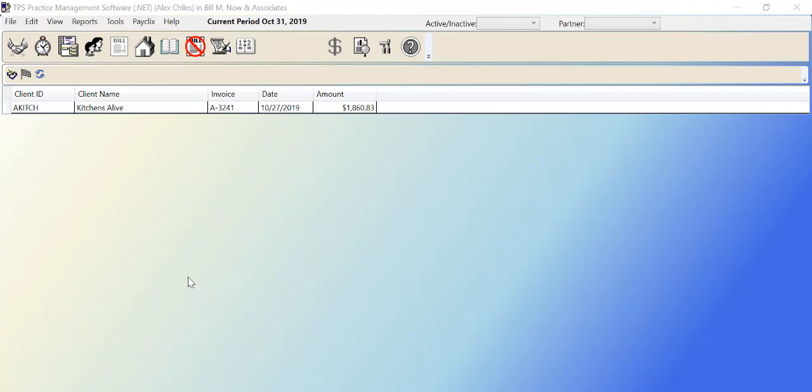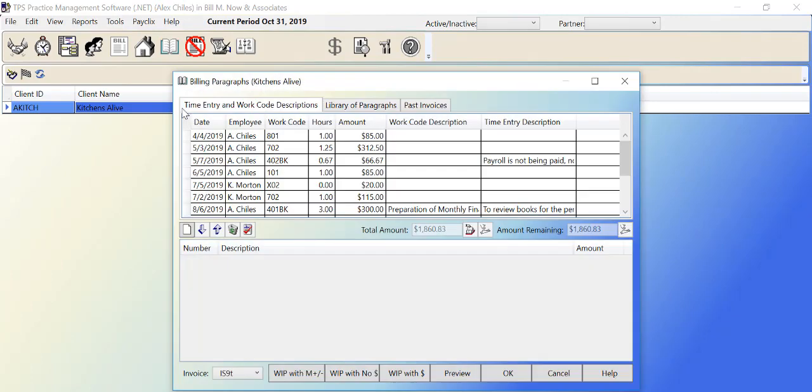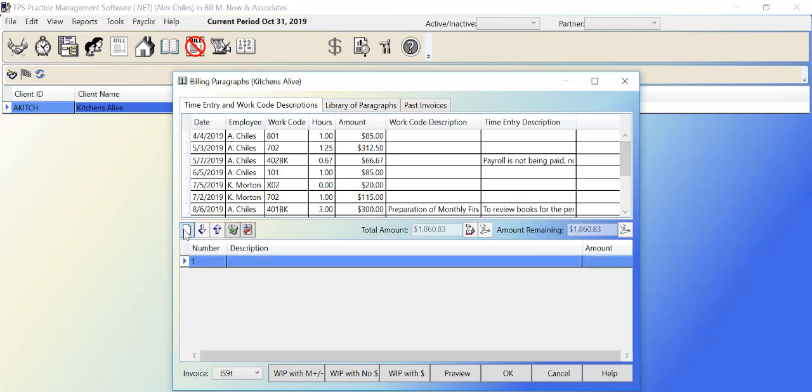So to get them out of here, you just open them up like this and add the wording you want on the invoice. Or if you don't want to add any wording at all, you can simply create a blank paragraph. In fact, if you're in the process of billing and you know you don't want to add wording to the invoice for whatever reason, you can always do that. Just put in a blank paragraph and then your invoice won't sit in the area up here marked Incomplete Invoices.